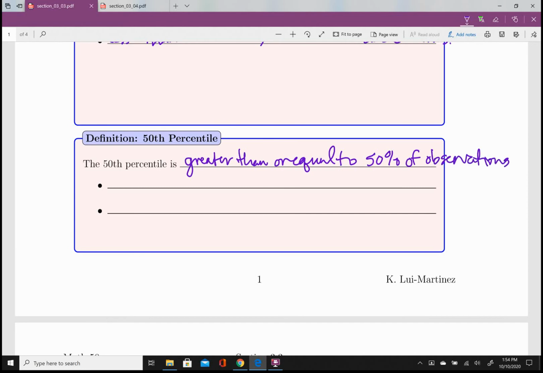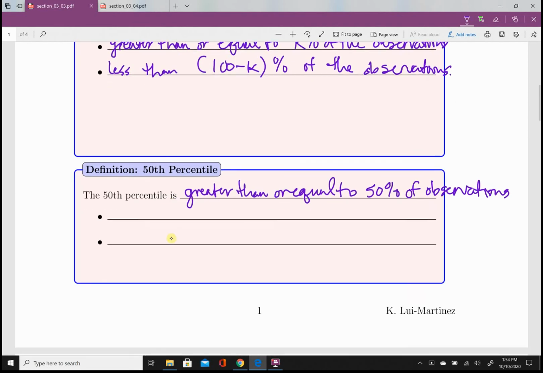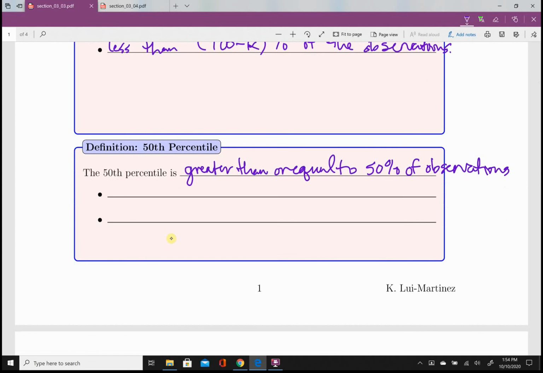Also simultaneously, it's less than the other 50%. So it is known as a measure of center for the distribution.